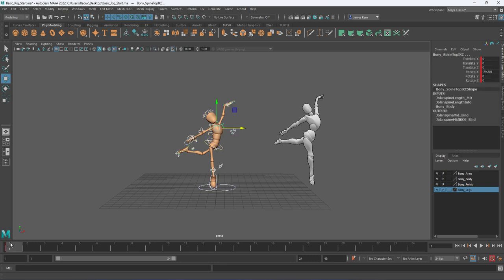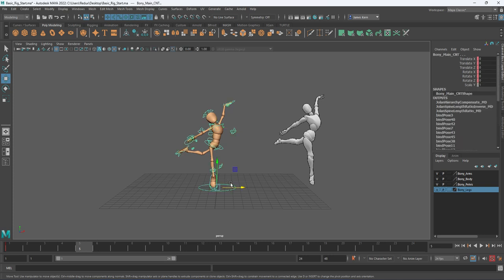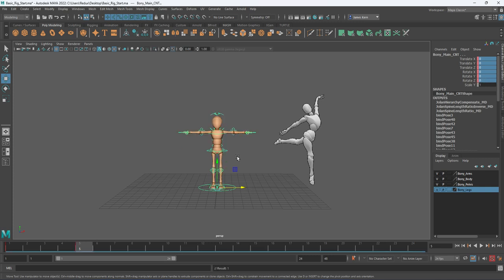And you can see on frame 1, since we hit S after we selected everything, that it has keyed on frame 1. So then it doesn't really matter too much. You can go to frame 5 or 10 or whatever other increment. Just give yourself a few frames. Let's say frame 5. Depending on the last thing that you selected, so let's say we selected this as the last item. So we select everything, deselect the main control, select it again. If we fill all these values with 0, it snaps everything back to 0. So pretty nice. And then we can just hit S, and that creates another keyframe. And then as you can see on frame 1 it has this, and then it slowly transitions to frame 5.